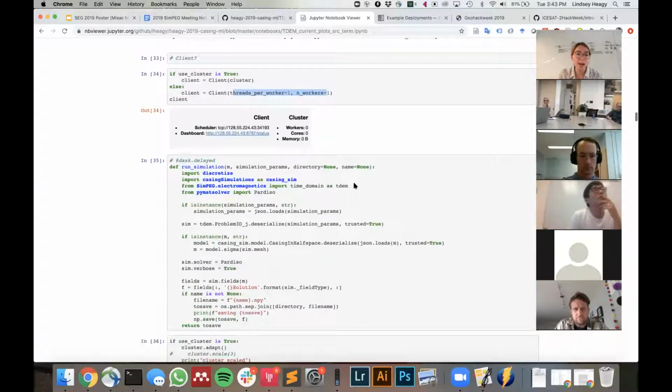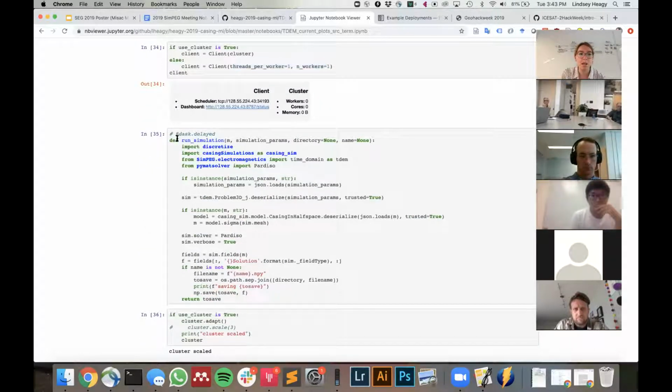So then what I've done is I've created the function that I want Dask to consume and send over to these HPC nodes. You need to include the imports inside that function, because you're getting a brand new cleaned namespace. So I include the imports inside the function.